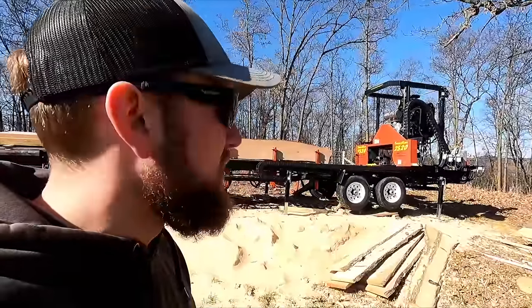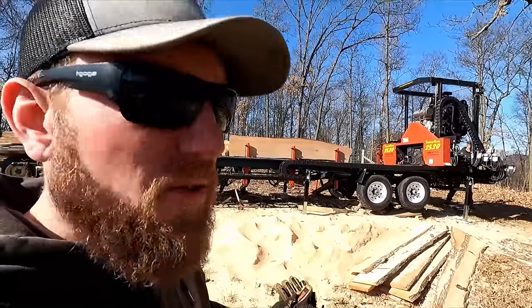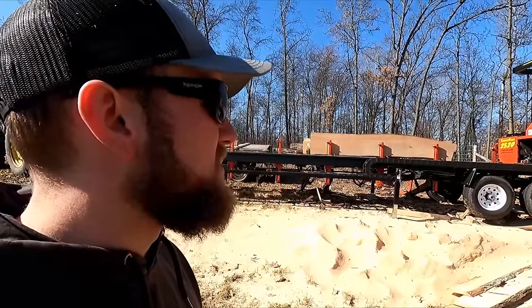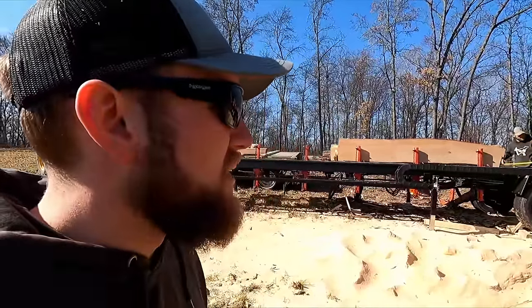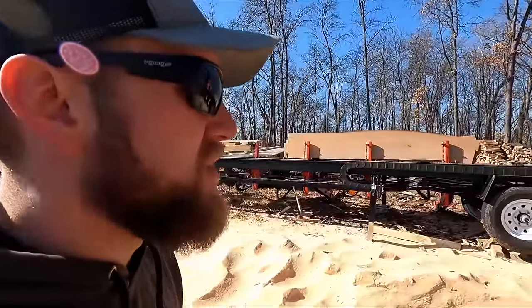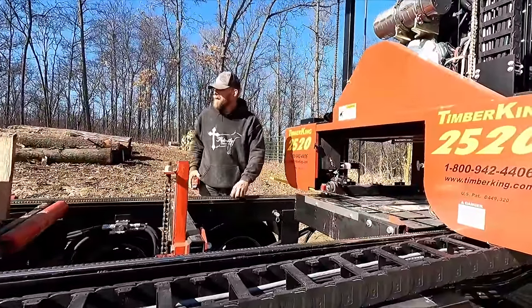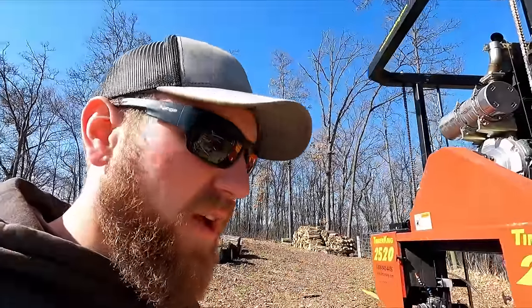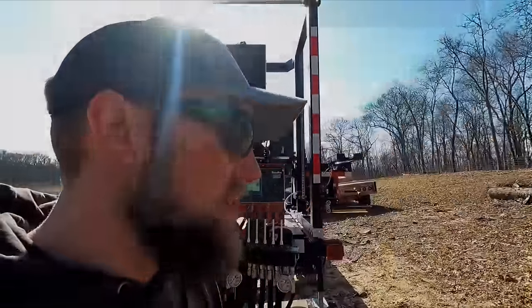So Dad's starting everything up here initially. He's gonna check over everything, make sure his height's correct, all his hydraulics are working, and also check the level of the deck of the mill. Check how level it is. So he's got his tape out, he's checking the blade height. He's also got to install the water or the lubricant for the bandsaw.